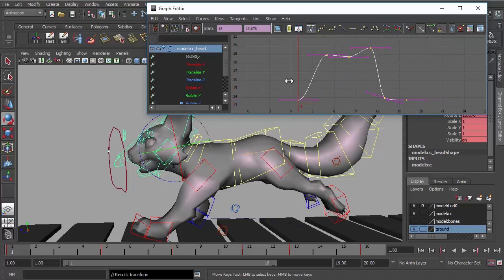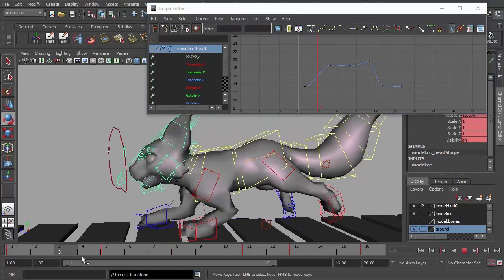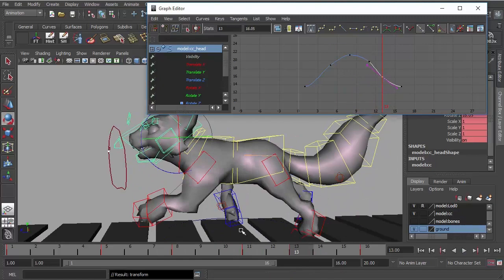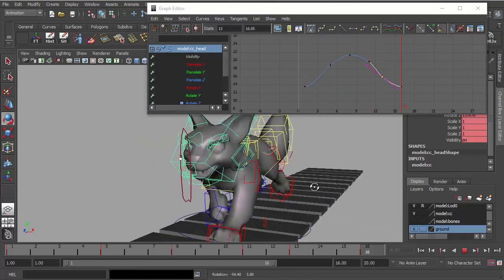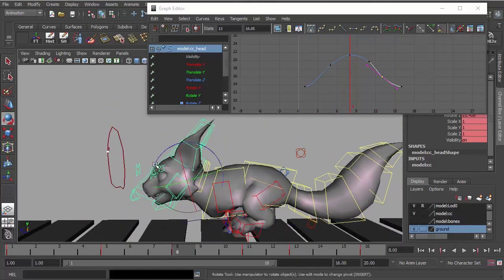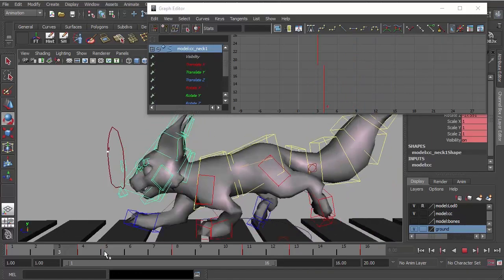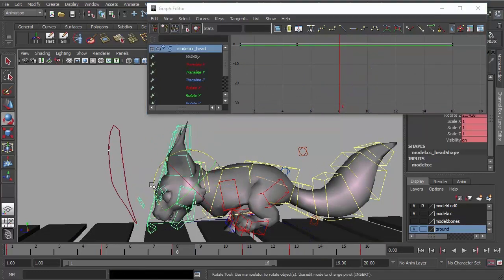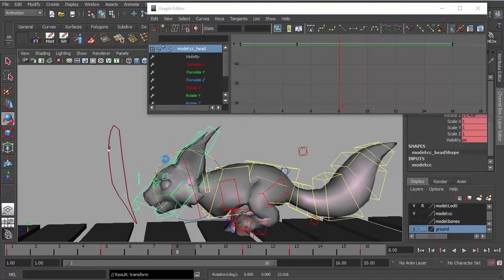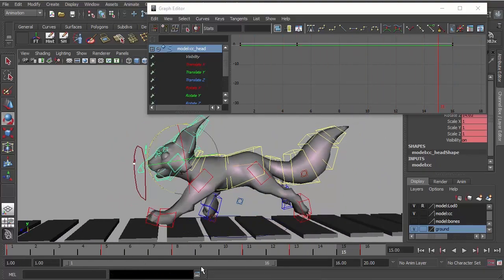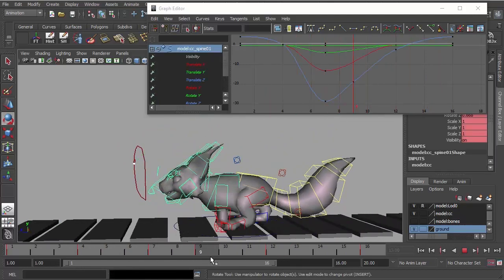You can select and press F to make it bigger. Stretch this a little.